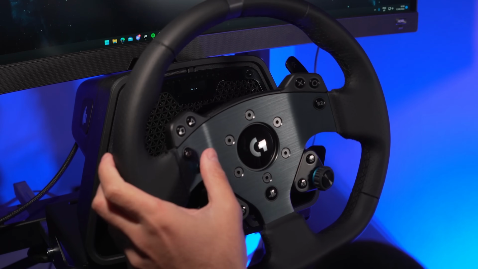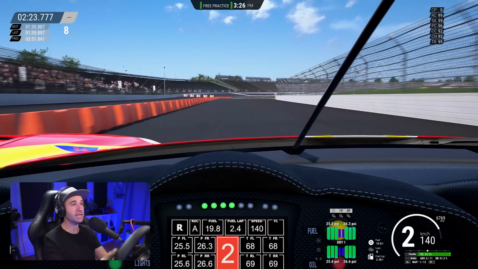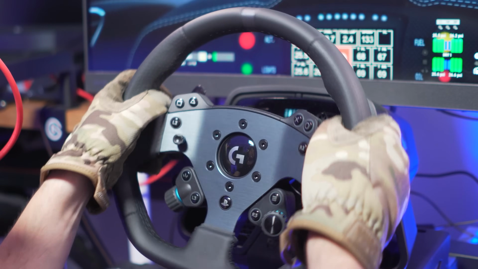The force feedback, in my opinion, is fantastic. I've used it for drifting, I used it for rally, I've used it in a lot of ways, and I think it's one of the best force feedbacks out there, beating pretty much everything here, bar one wheel that we'll talk about later. I really love the force feedback of the Pro wheel, especially in Gran Turismo 7. It's basically one of the best force feedbacks that I've ever felt for that game.